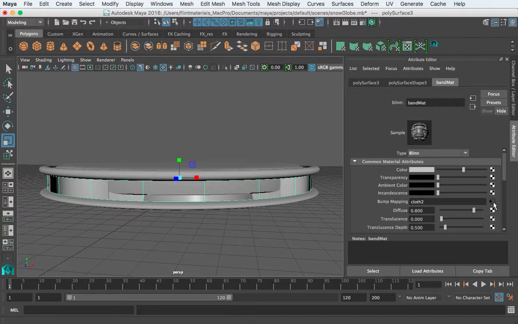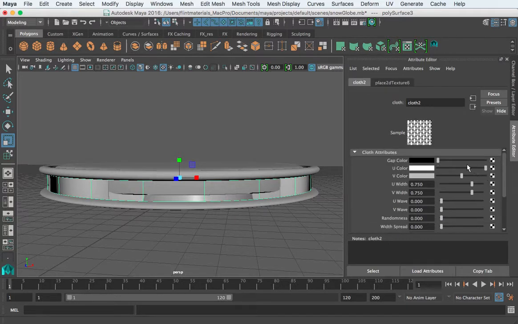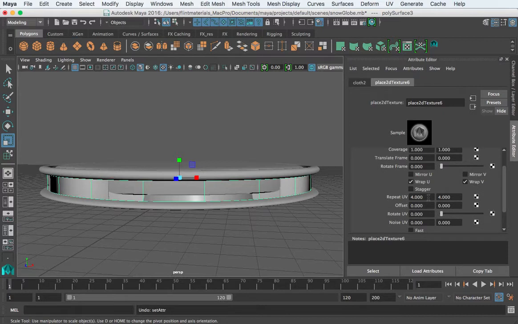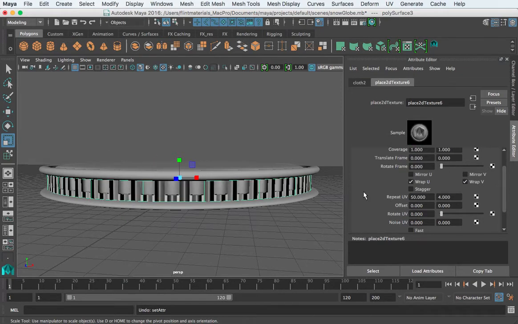I'm going to click the bump map out. And here I can change kind of the width of some of these. But what I really want to do is go to the place 2D node. And I'd want it to repeat. Let's see. So this determines how many times it's going to repeat next to each other. So let's do this about 50, and then have the other one repeat once or none. Yeah, that way we get these strands going straight up and down.